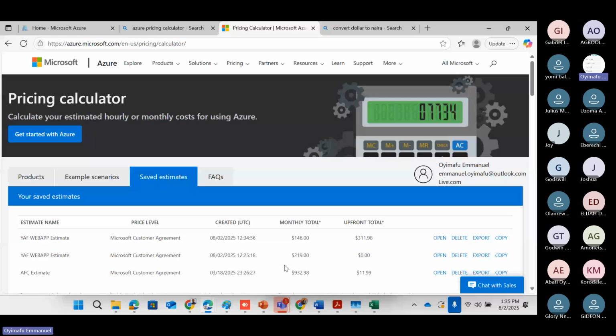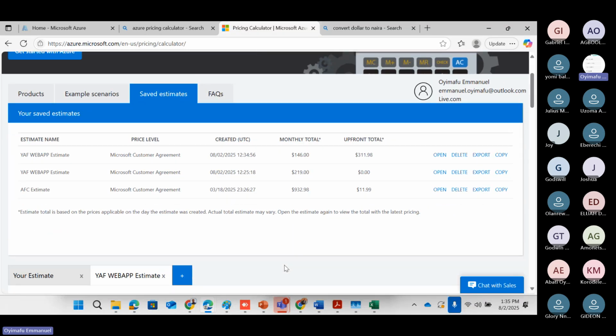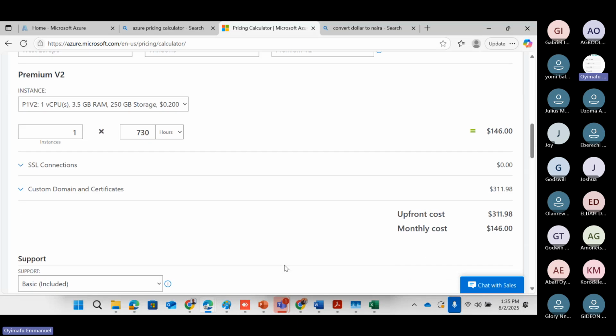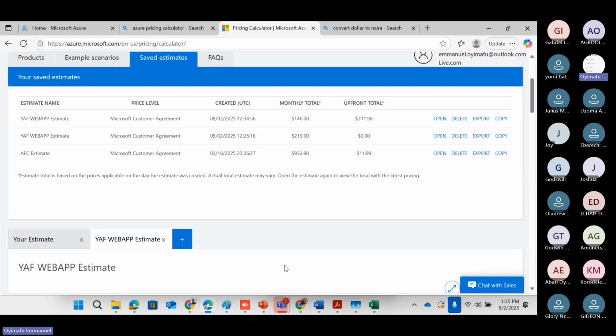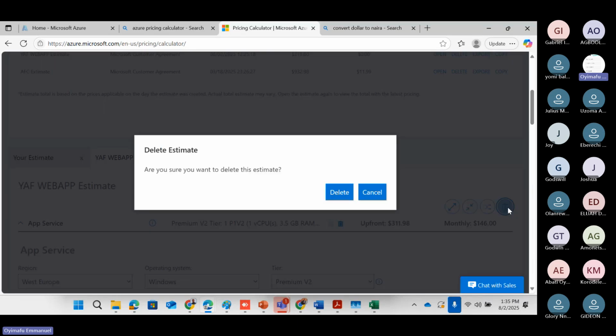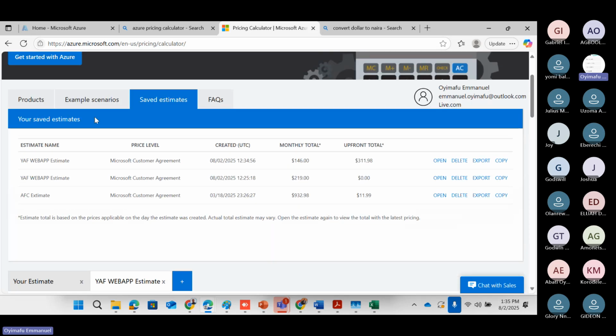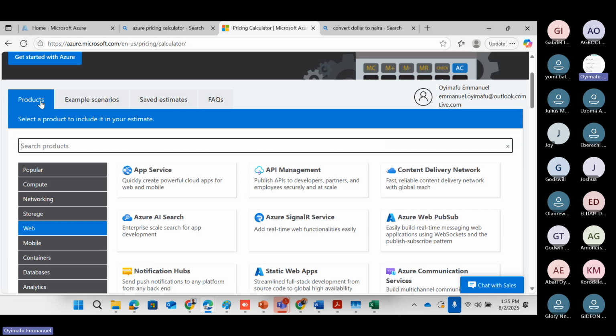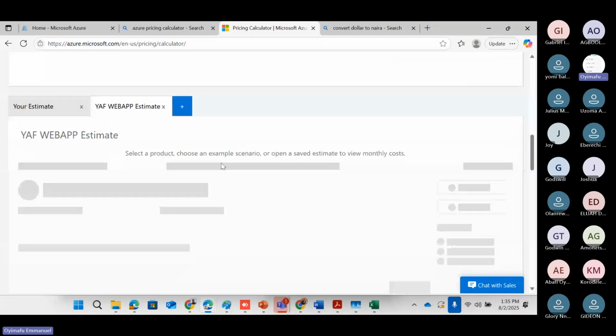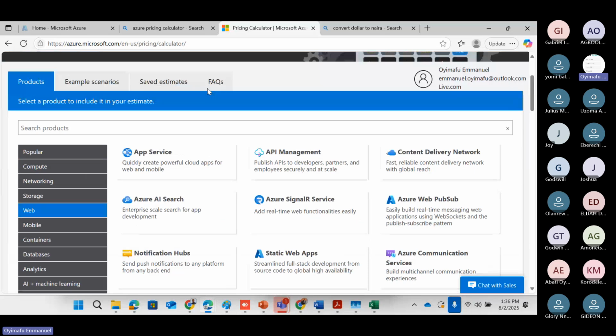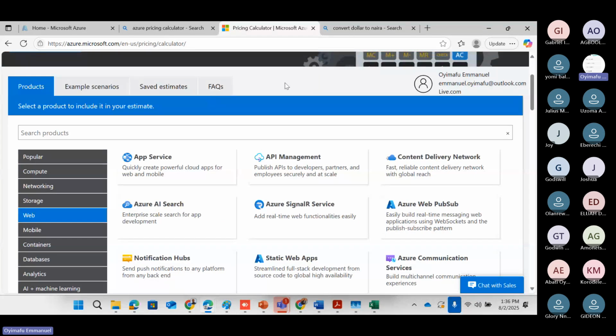Once you log in, you'll be able to save your estimate and look at it again next time when you want to see it. So I'll just come here and remove it again, so that we can do another calculation entirely for a customer that wants to host web servers and host their network. Any customer that wants to host web servers and their network in Microsoft Azure means the customer wants to use Microsoft infrastructure as a service.